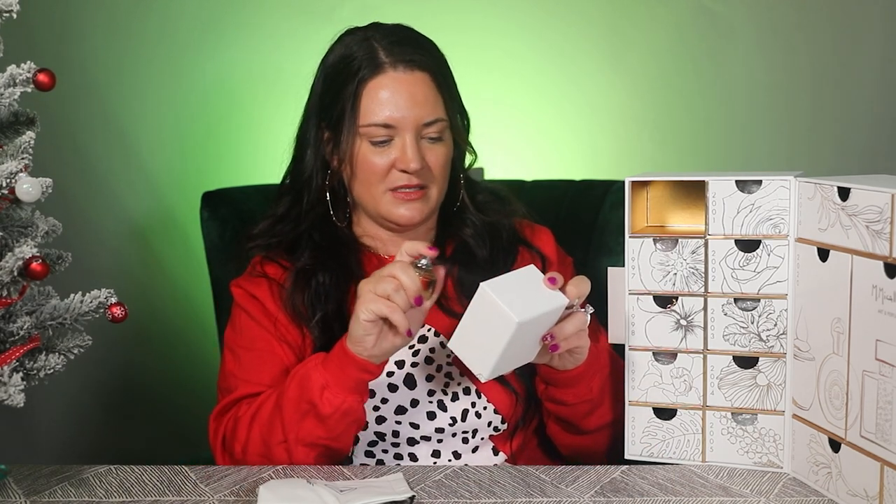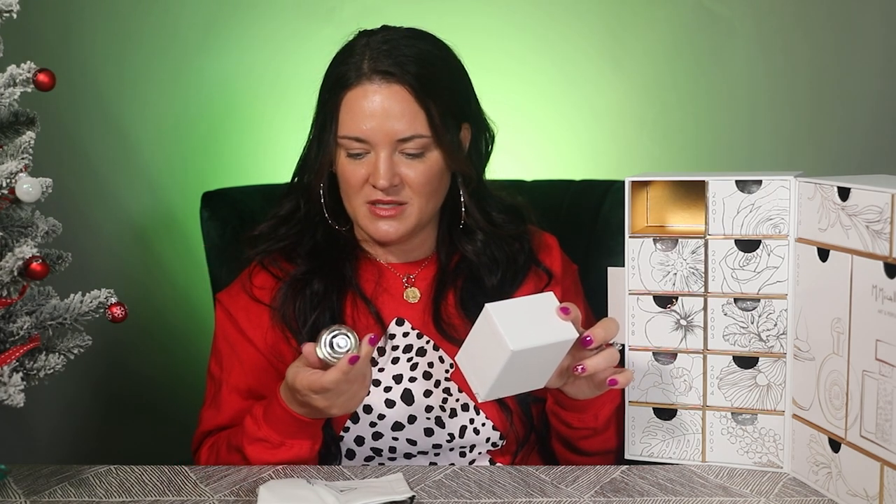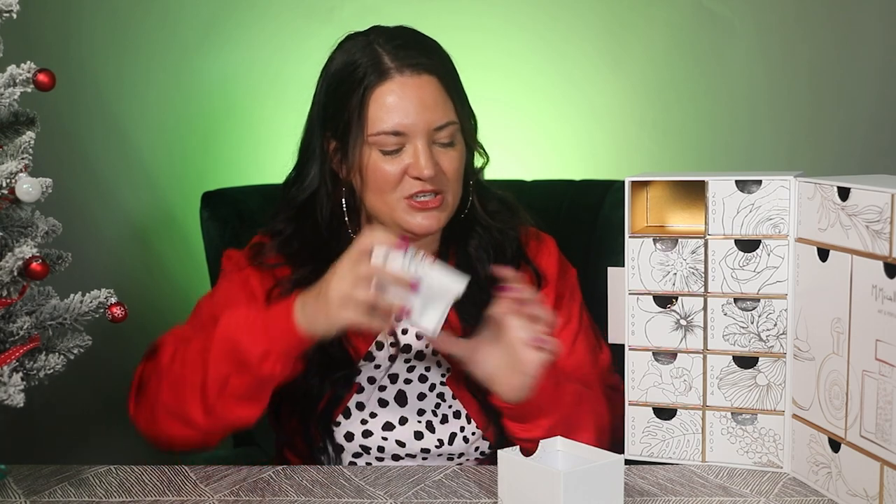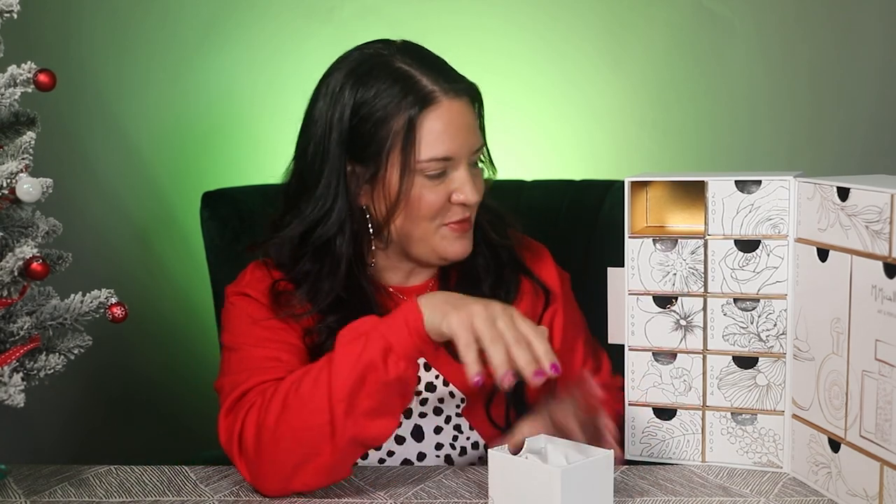I'm going to spray this somewhere. Okay, and it says Sashka for him, so this is just Sashka — I assume this version is for her, a delicate floral aldehyde. I'm going to make this as snappy as possible guys, but this is just something to behold. Some of these I haven't opened yet, so maybe I should stop and open them all. I'll be right back.